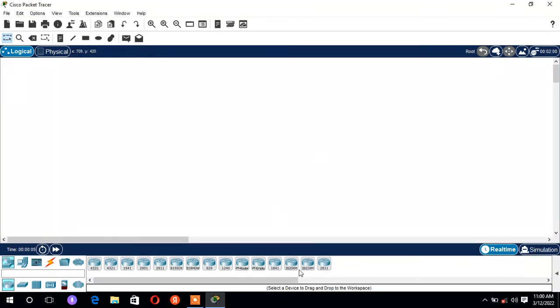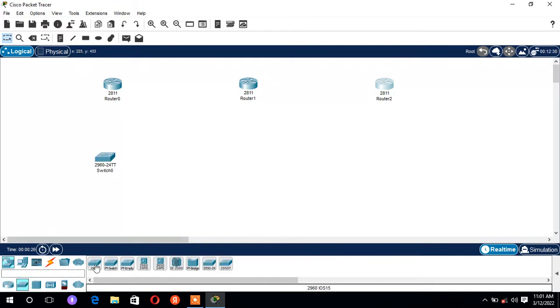To complete this practical, I am just going to take three routers here: router 1, router 2 and router 3. So let me just align them properly so that it will look good, right? Let me just take the switch also for each and every network, because we are just going to create the network also to understand the concept of default routing.